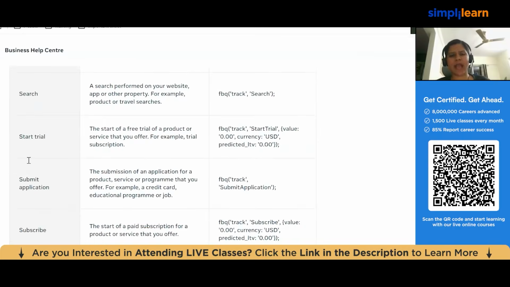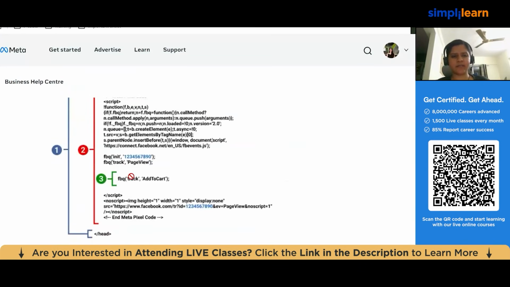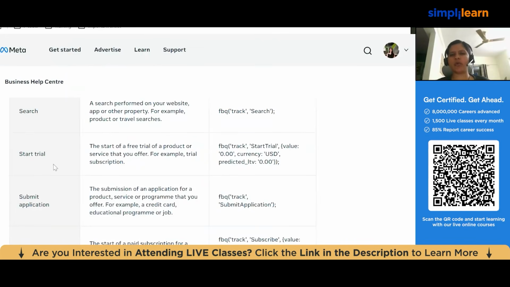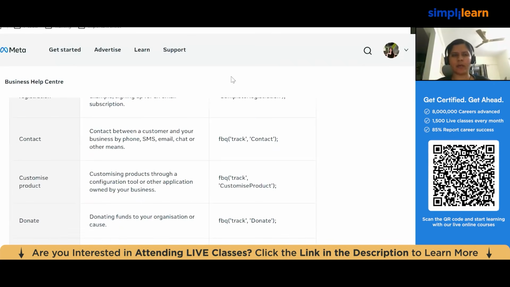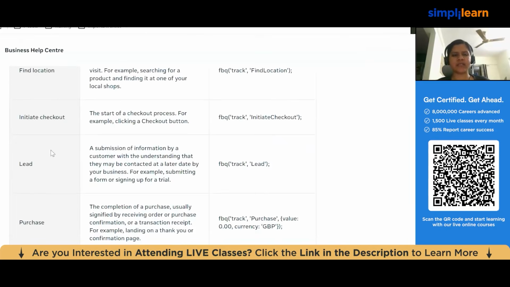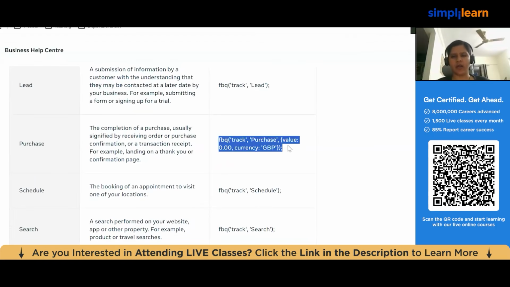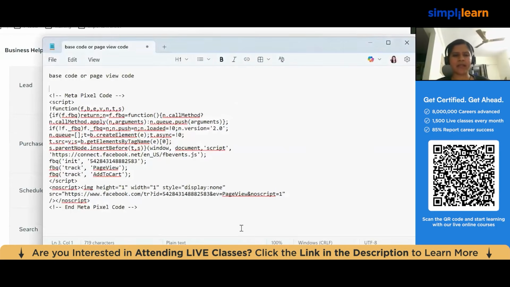Below this table they have given you the instructions. See this particular part, can you see? So whatever things you want to track on your site, you just have to come to this site and refer to this table. Let's say now Jessica wants to track how many people have bought the product. She will copy this line, and instead of add to cart, she would put purchase. Here one thing she'll have to change is the currency. If this website is made for India, she'll have to keep it INR. If this is for US, she'll have to write USD. So currency is something that she'll have to tweak.